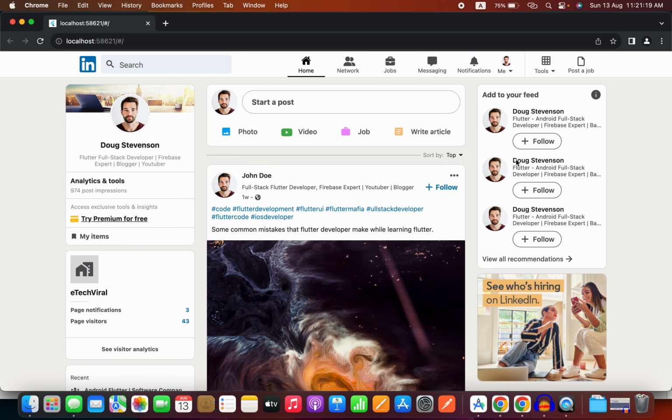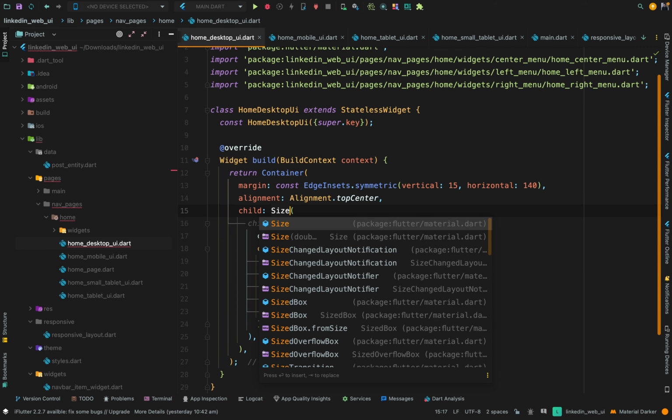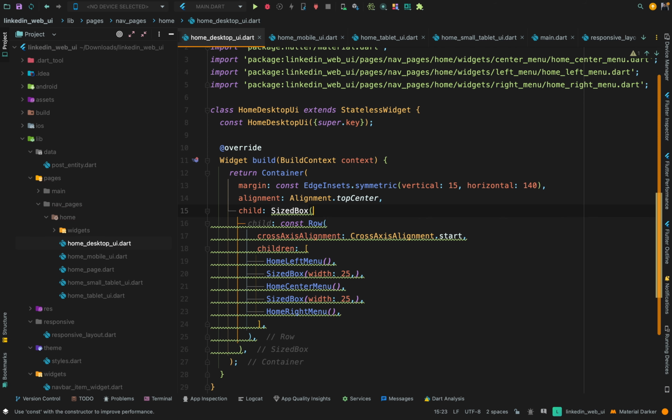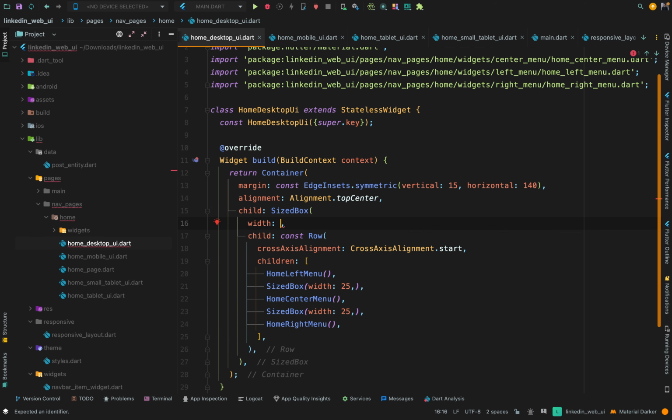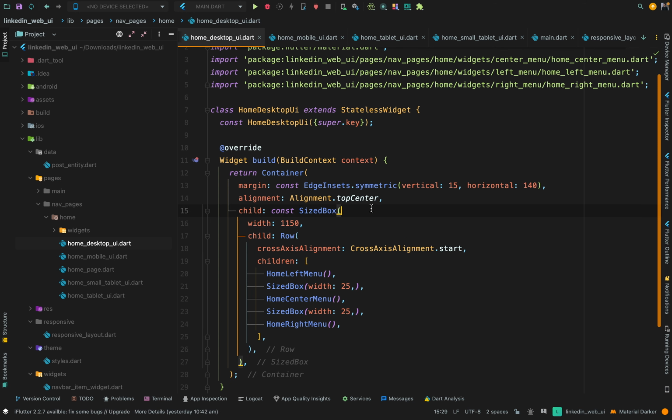So to overcome this, first of all, we have to give the max width to each UI, like desktop, mobile, small tablet, or the tablet. So for the desktop UI, we will wrap this row with the widget size box, and we will set its width to 1150, and that would be the max width for the size box for this home desktop UI.